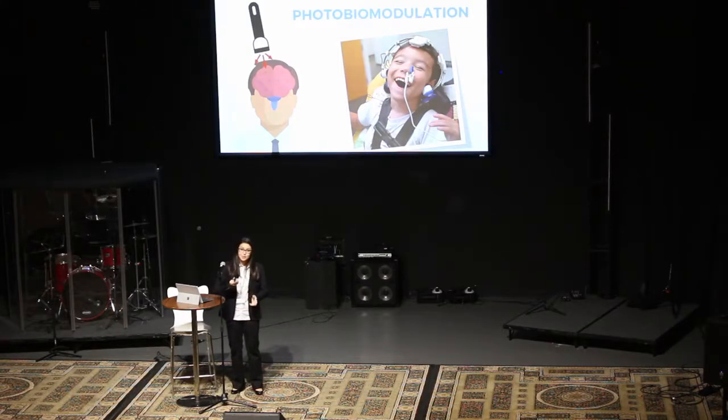And while it's not just due to the photobiomodulation, it's everything that we've been doing, and they've been doing at home because they work their butts off with PT, OT, and everything else. Just knowing that when you have an injury that affects your whole brain, while it's good to have specifics for the weaknesses, if the whole brain in general has some loss of integrity, it's really good to have that whole brain asking for more blood and to create more energy so we can really improve and enhance what we're doing with our other therapies. So almost every patient will get some sort of photobiomodulation.